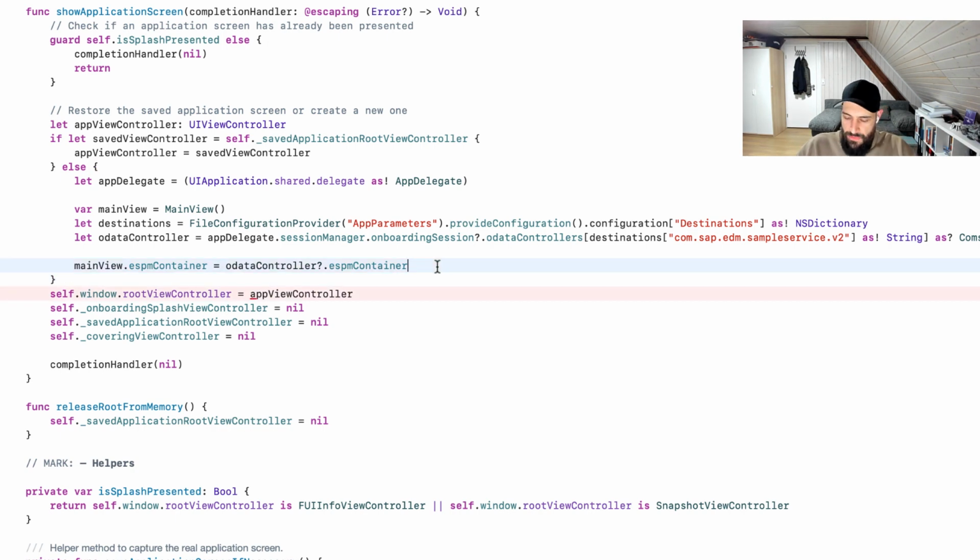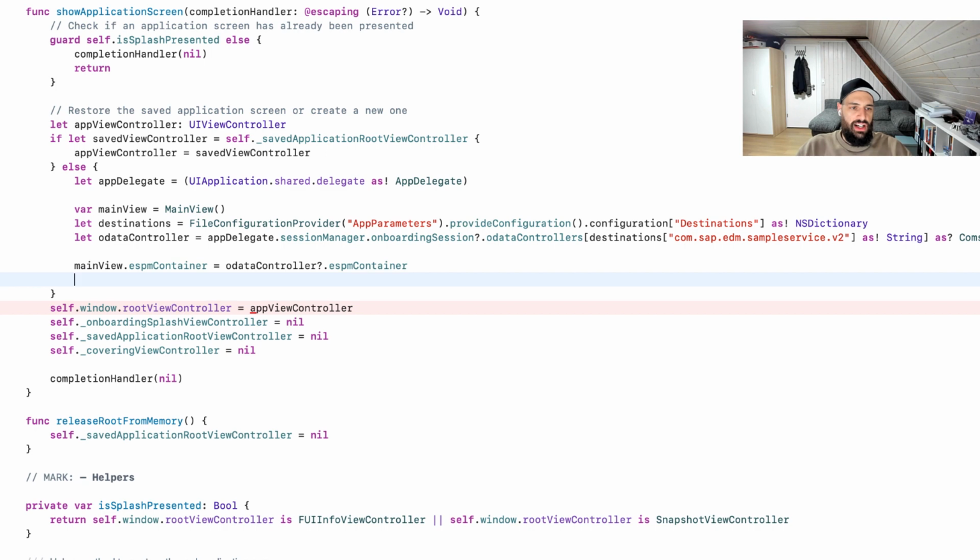Now that we got our main view initialized and we got the ESPN container retrieved and set on the main view, we want to make sure that after the onboarding process is finished, that the main view is actually being displayed. And for that, we have to use an Apple instrument here called UIHostingController.